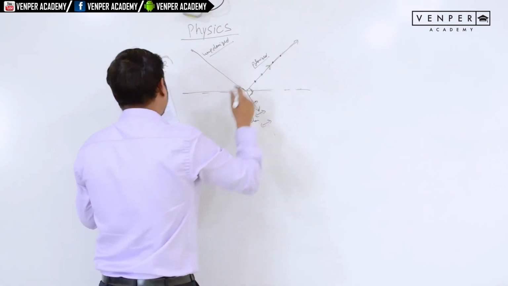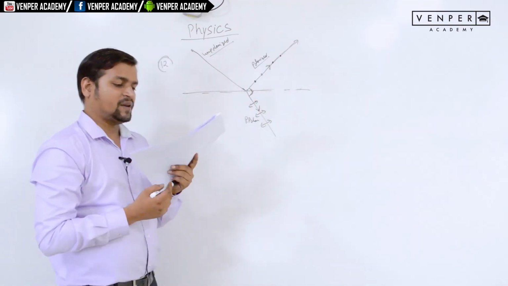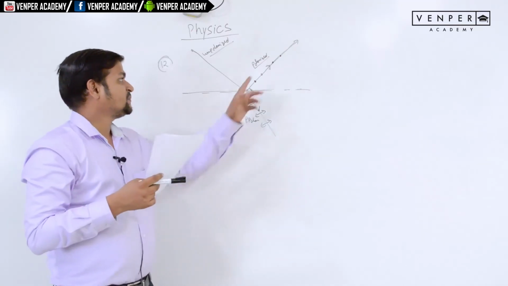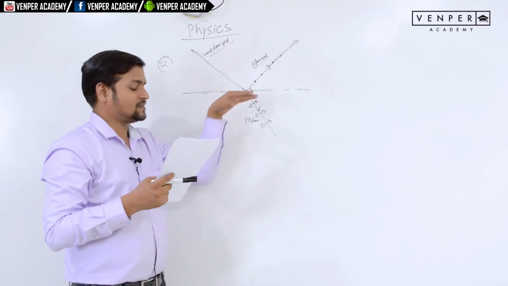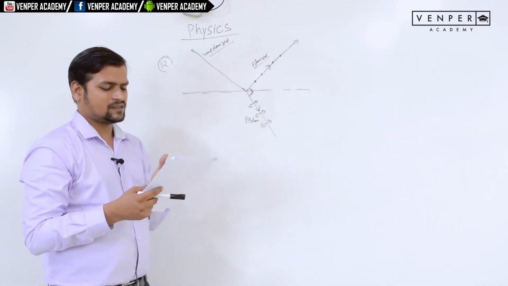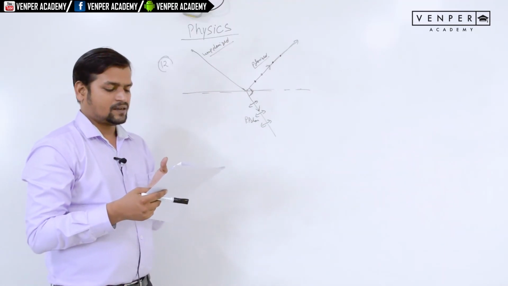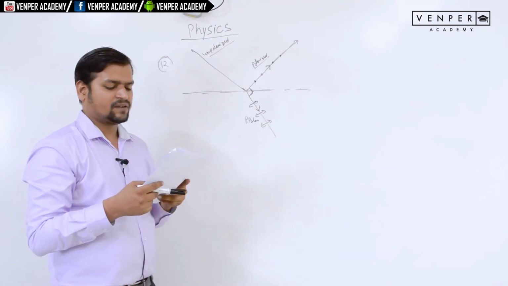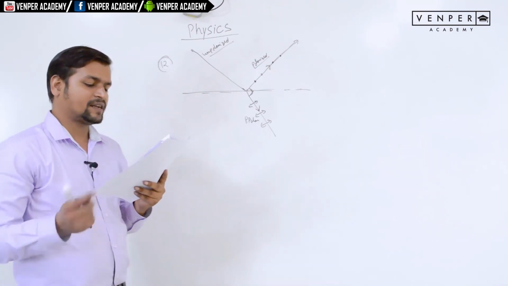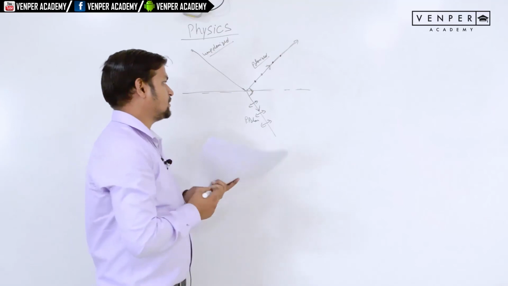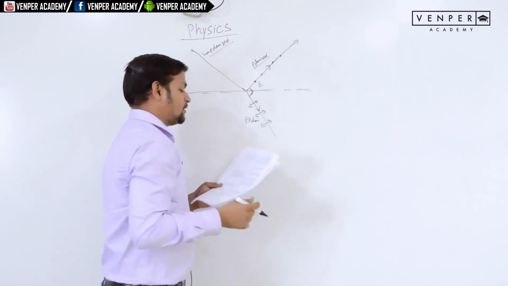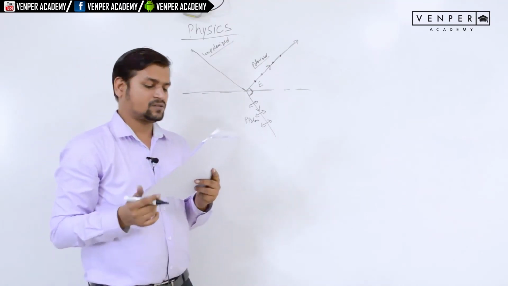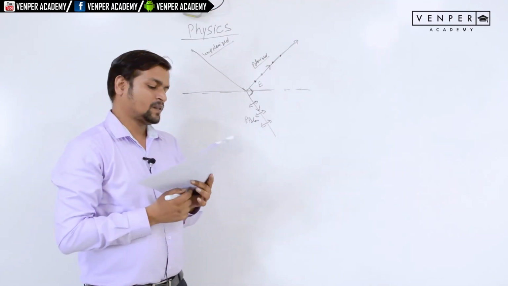is perpendicular to the plane of the incidence. In this case that reflected ray is perpendicular to the plane of incidence. So you can directly say, this is a direct question, correct answer is the fourth one. Reflected light is polarized with its electric vector perpendicular to the plane of incidence. Here this electric vector is perpendicular to the plane of incidence. So this is just a direct question.